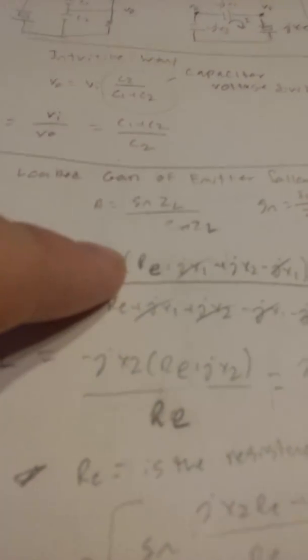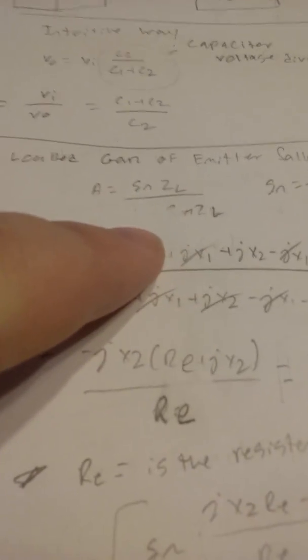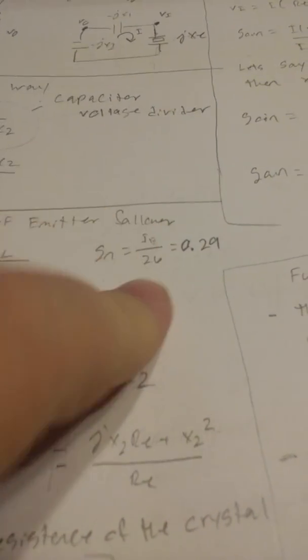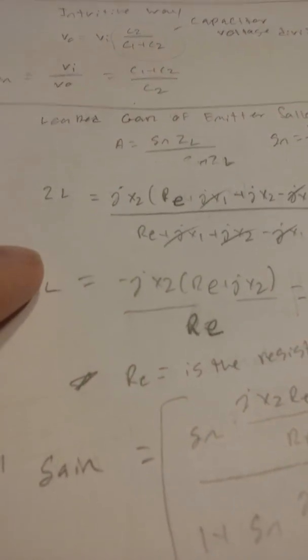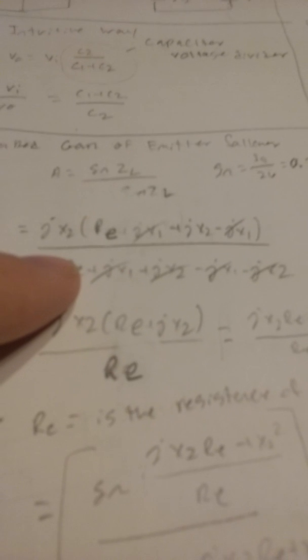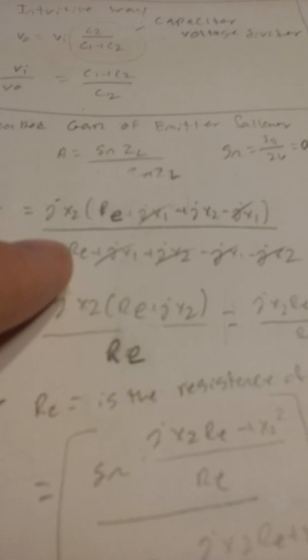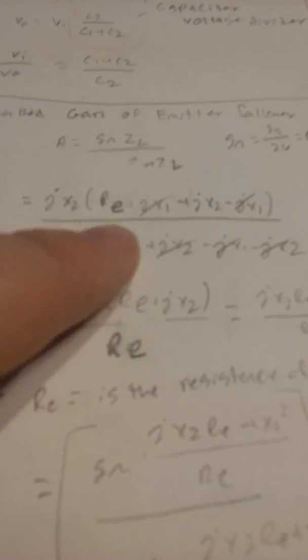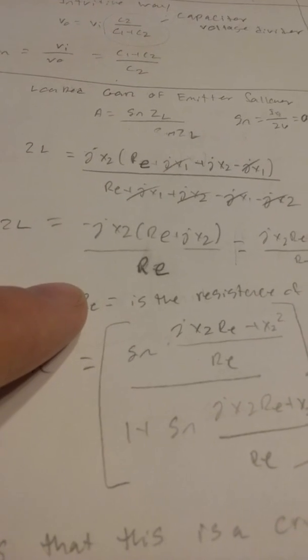From here on out, I'm working out the gain for the transistor. So the gain is going to be transconductance times the load, over 1 plus transconductance times the load. Transconductance is going to be 0.29. Our load, a little more difficult to work out, but it's essentially just parallel and series resistances, or impedances, and most of it cancels out nicely, provided it's a tuned circuit. Otherwise, nothing will cancel out nicely.